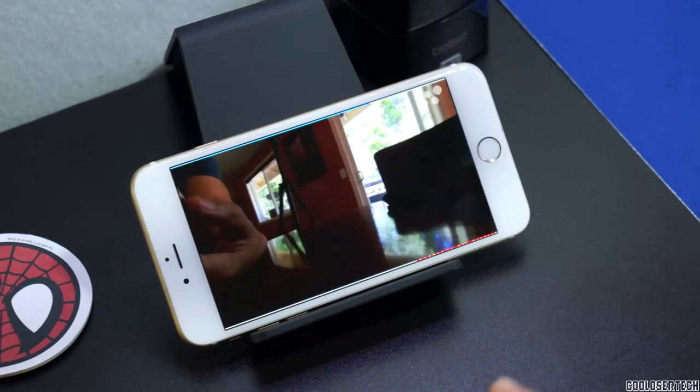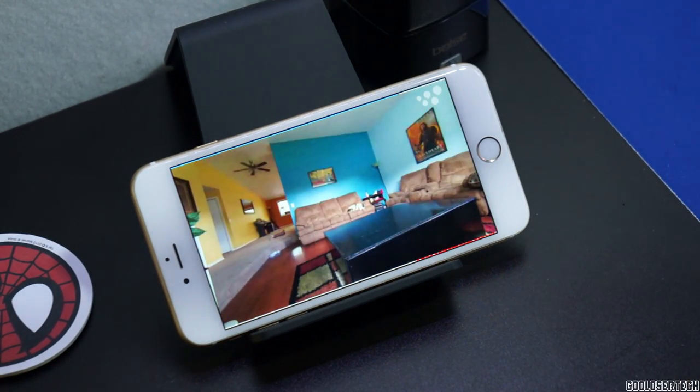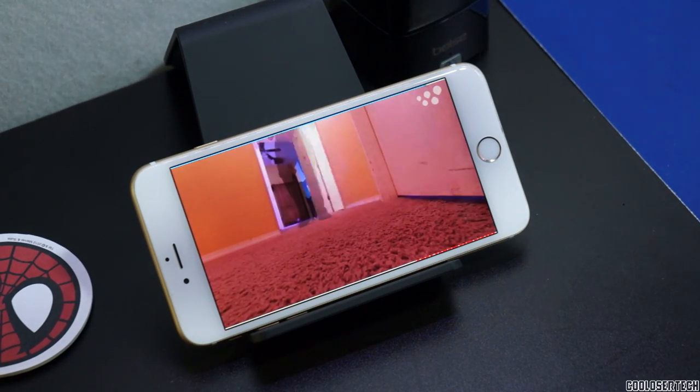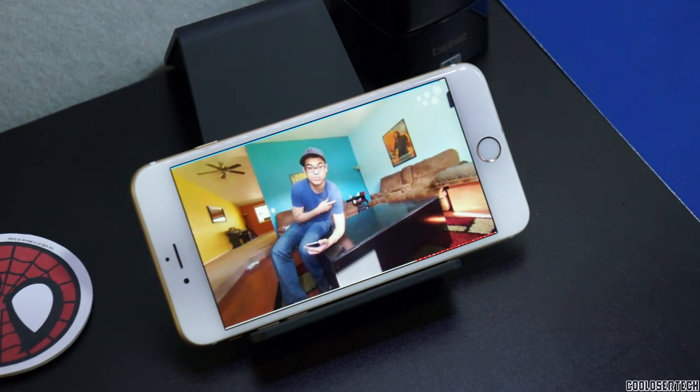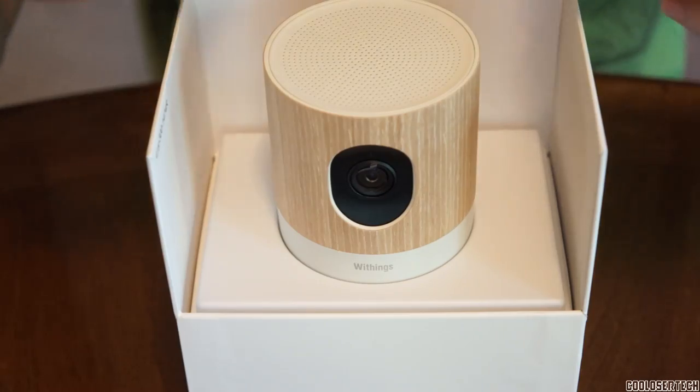So there you guys have it. This is my review of the Withings Home, currently only accessible through the iOS app. Withings, you need to get cracking on the Android version, as I'm sure a lot of my audiences are going to love to try your product out. For those of you guys on iOS, enjoy it first.